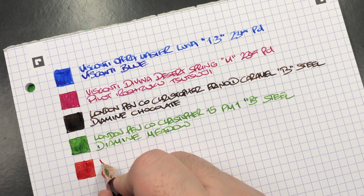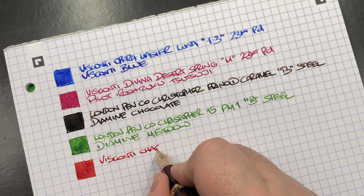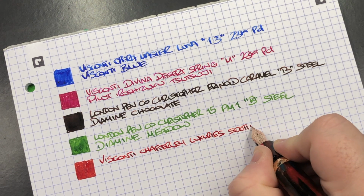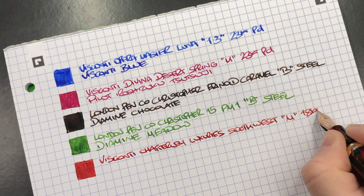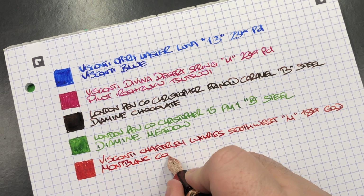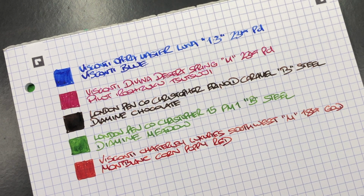So this is the Visconti, and it's the Chatterley Luxuries, and it's the Southwest, and it's a medium 18 cat gold nib, and then the ink in here is Montblanc Corn Poppy Red. And I hate to say this, but this is an ink that is now no longer in production. And I also hate to say this, but I have 5 bottles of it.